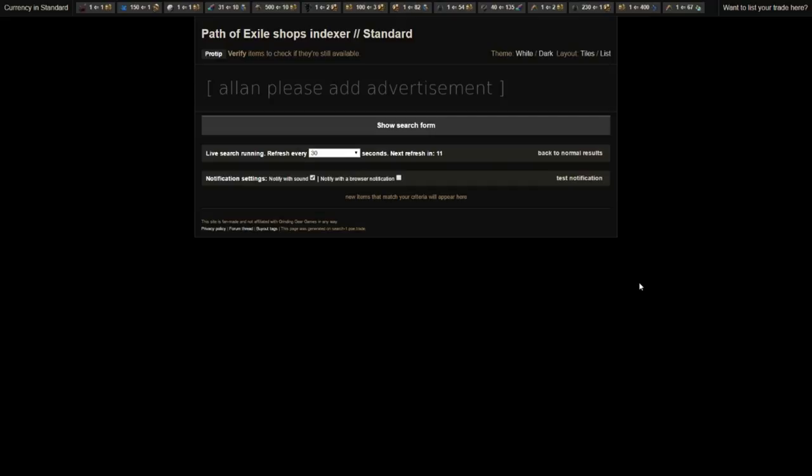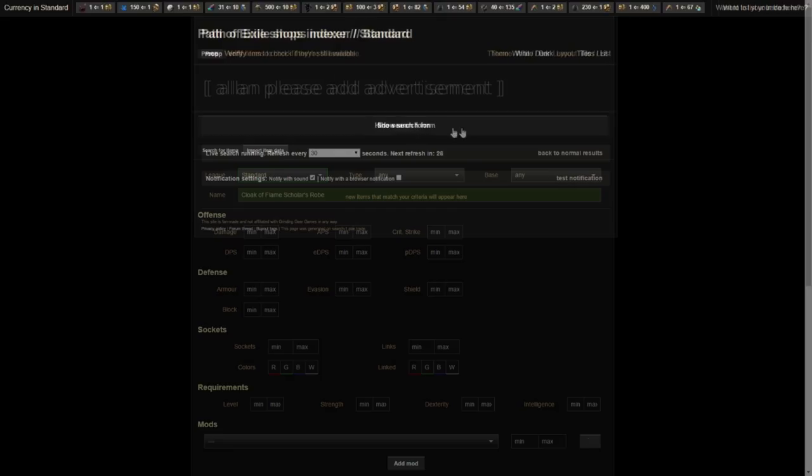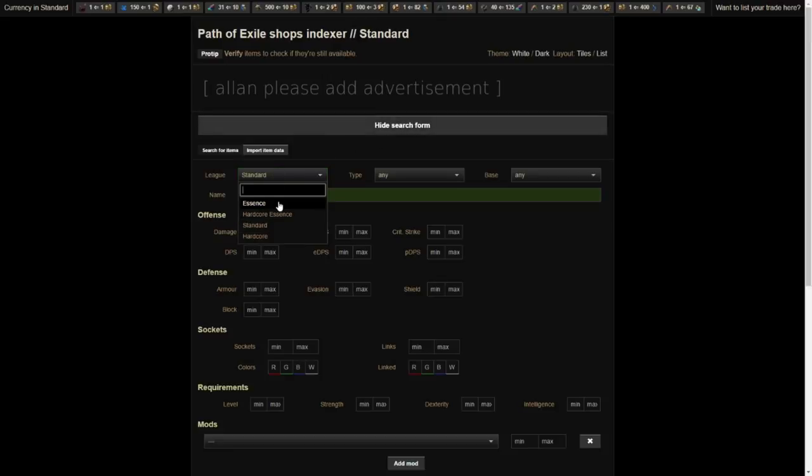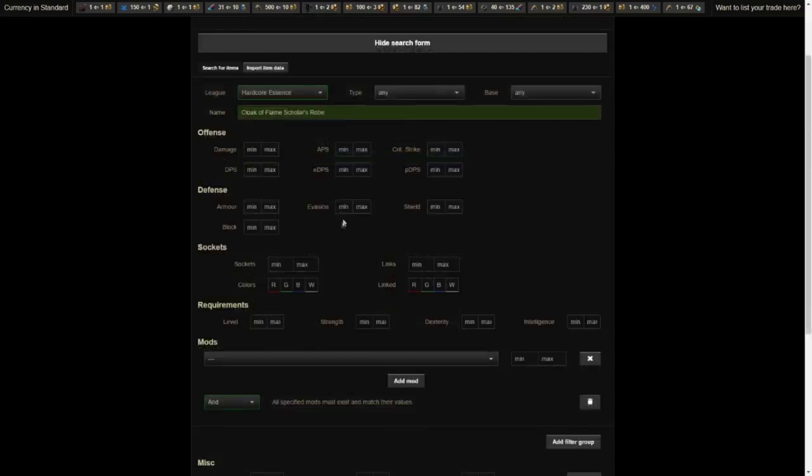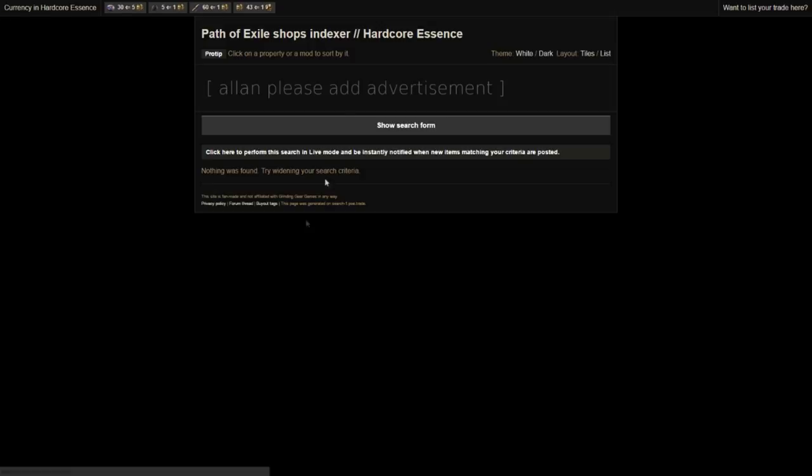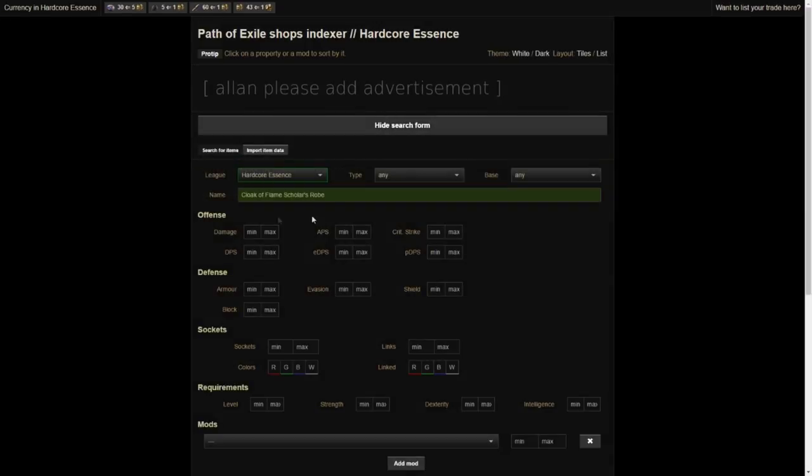So you can just have this on a different window on a second monitor or just minimize. And if someone triggers it, you'll get the whoop. And that means that someone's selling what I want. This is a great way you can set this up the second the league starts, because that is when we will have access to hardcore Breach, and it'll say Breach league. And you can put those parameters on. I can actually put on hardcore Essence despite the league being non-existent. So that'll be updated today in a few hours, actually.